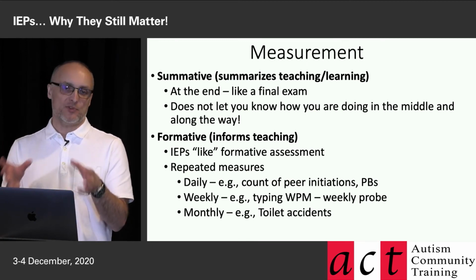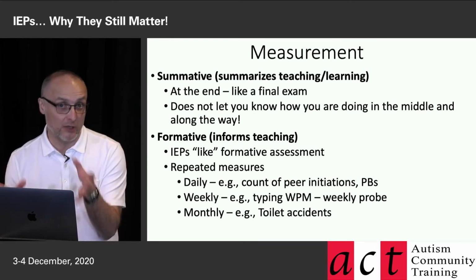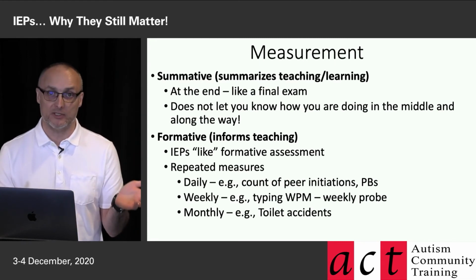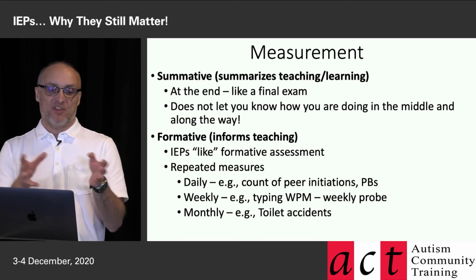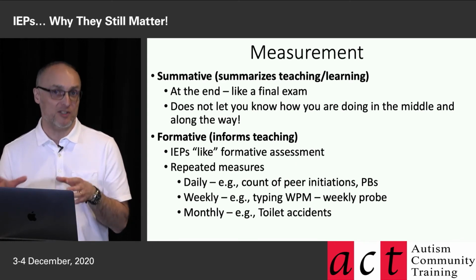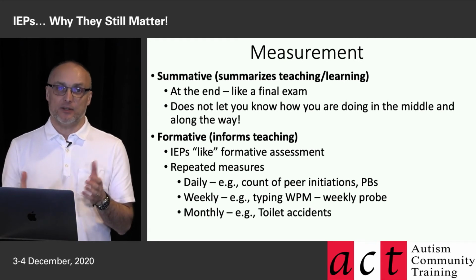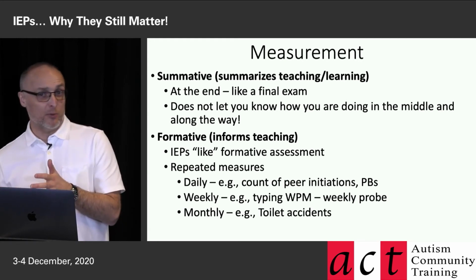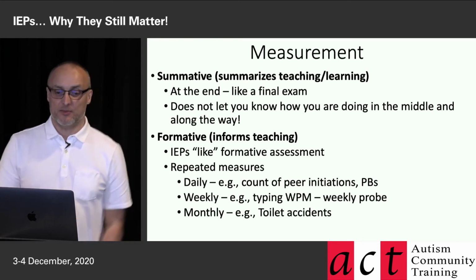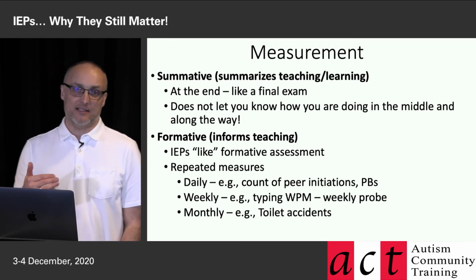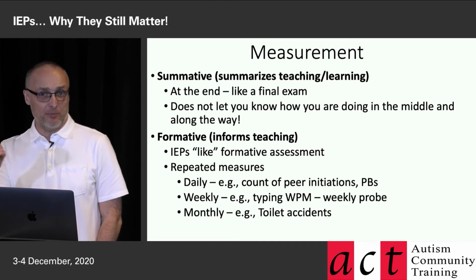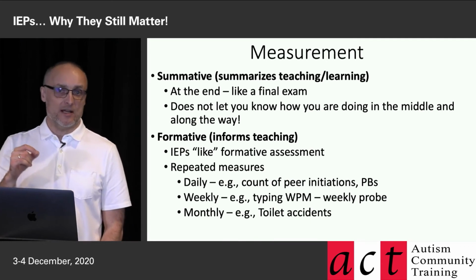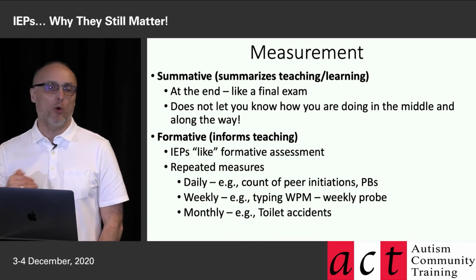So think about, what's the most effective tool for me? What will get the job done, quite literally? If once a week probe data for typing is going to work, that works, right? We don't need to take more data than necessary. There is such a thing as too much data if it's unnecessary. We don't want to engage in the effort of taking data if it's not actually going to be used, because then we know people will stop taking data. Something like toilet training, we can just count monthly accidents, and across September, October, November, December, by Christmas time, we can report our accidents have gone from 5 per week down to 1 per week, and now we know we're on the right trajectory.